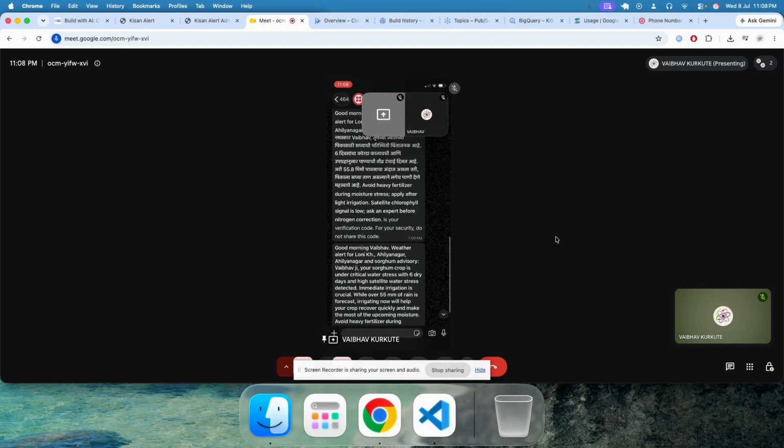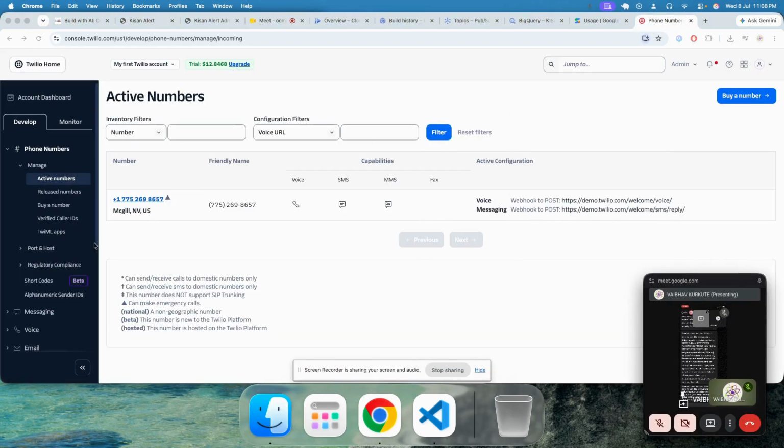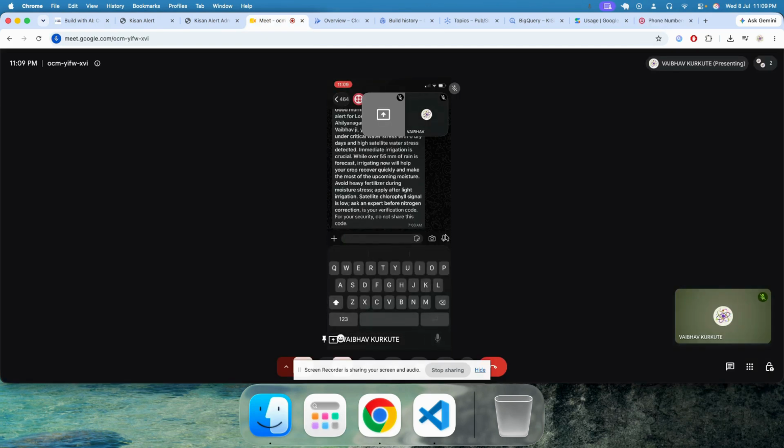As you can see on the screen, at 7 a.m. in the morning, it is scheduled, and it mentions today's weather and the current crop related action plans. For this, it is integrated using Twilio, which provides a WhatsApp integration and also a number for voice and messaging based integration as well. So if I send a message, give me today's weather.